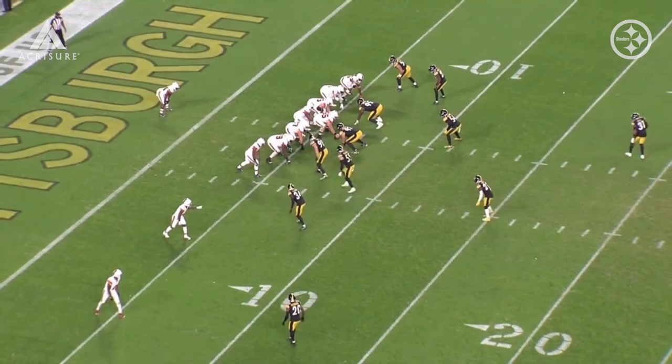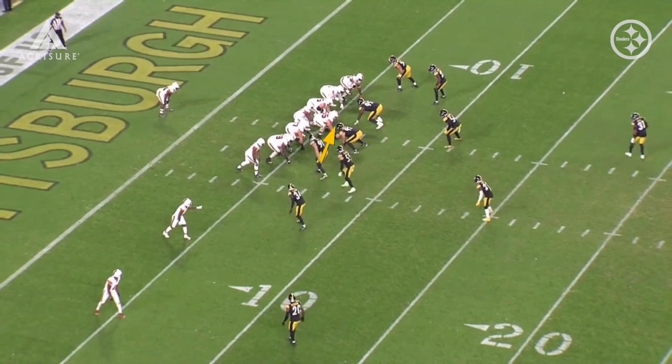T.J. Watt — let's focus right where he is. Notice that he's up here and then he walks down. He does that for a reason. He is challenging, and Holcomb is actually going to come here to the wide. The combination of this little subtle shift really puts an enormous burden on your offensive line, because they have to adjust to it in a second. They had a rookie here at right tackle — he has to adjust and take 55, and the guard has to adjust to take T.J. Watt.